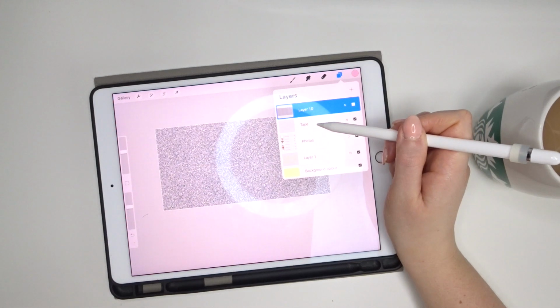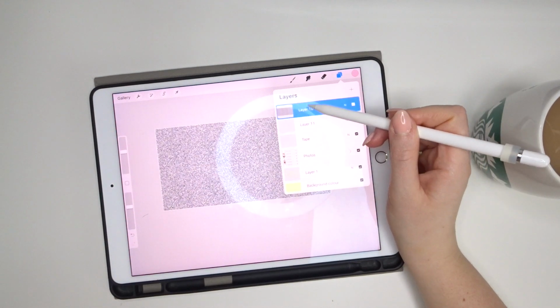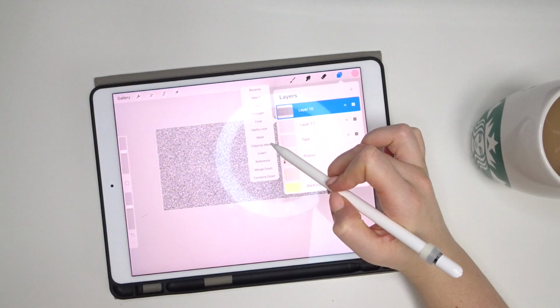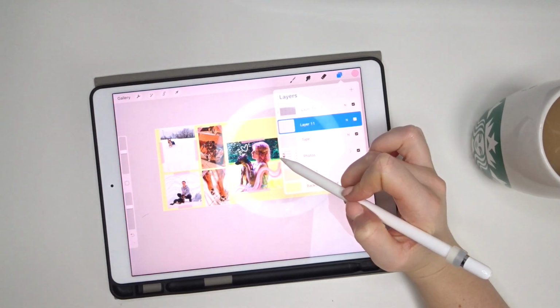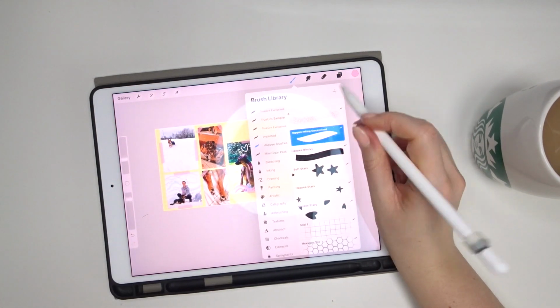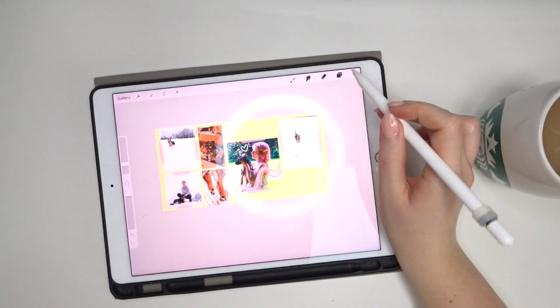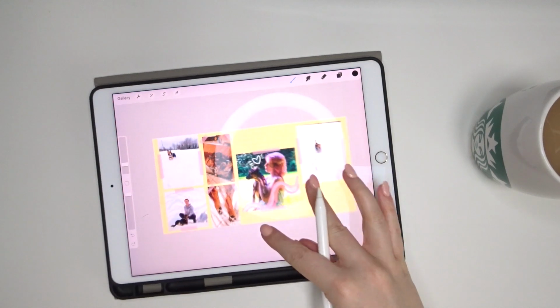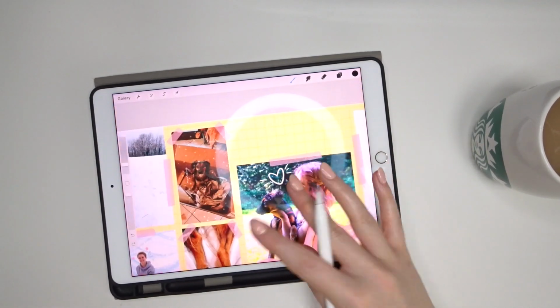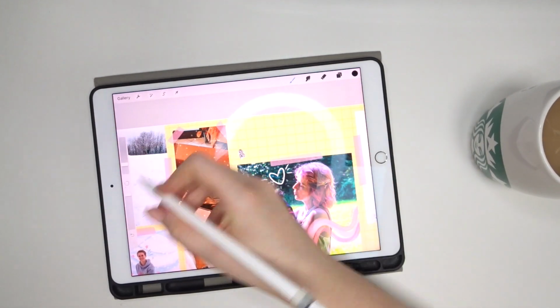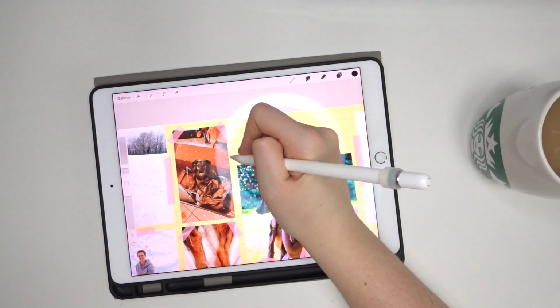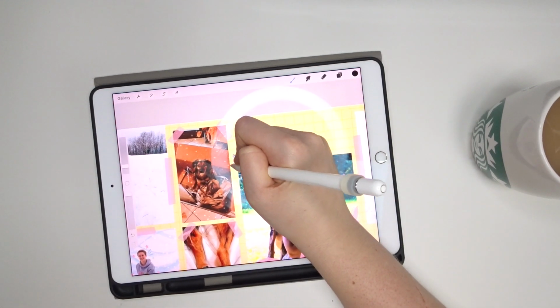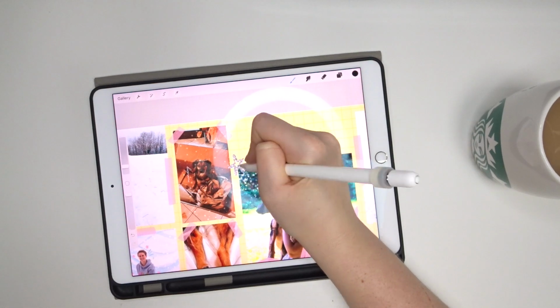To do this, I've just flattened it, then I create a new layer below it, and then I'm going to tap on the glitter layer and click clipping mask. The glitter layer will disappear, but when I draw on that layer underneath the clipping mask, it's going to create pictures using that glitter effect. This is great if you want to add in glittery stars or hearts or even glittery text. Just remember to draw or write on the layer underneath your glitter layer so that you get that clipping mask effect.